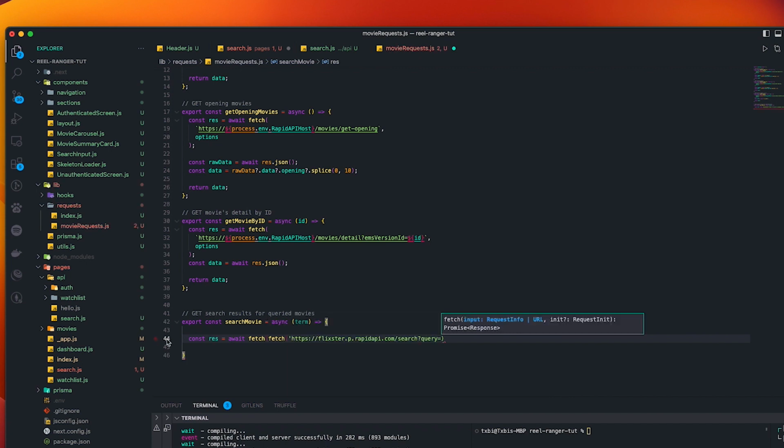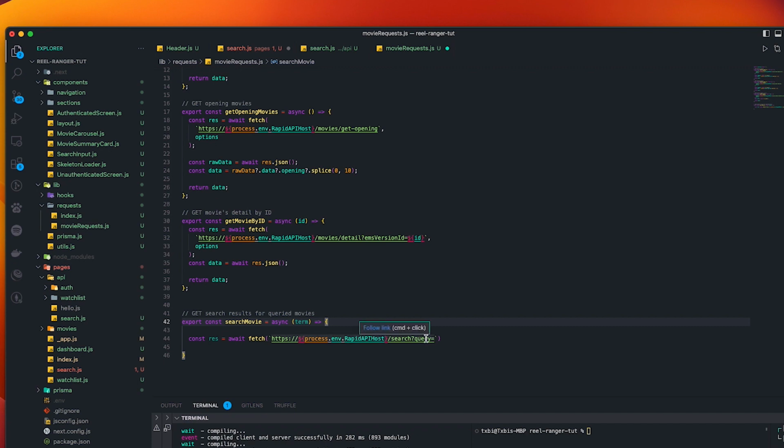I'm going to paste this in. So I'm going to clear this. I'm going to make this backticks. Great. And in here, I'm just going to copy this process.env rapid API host.